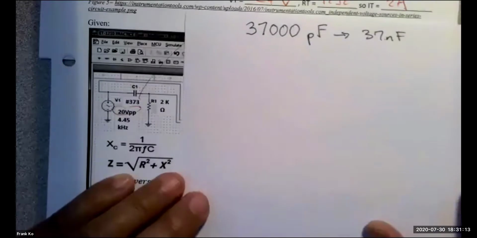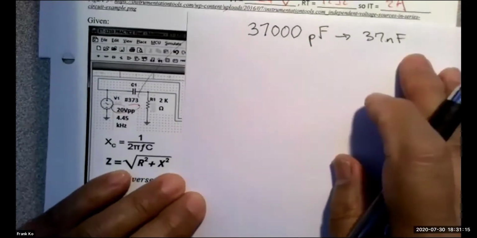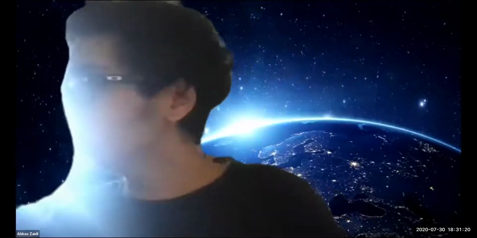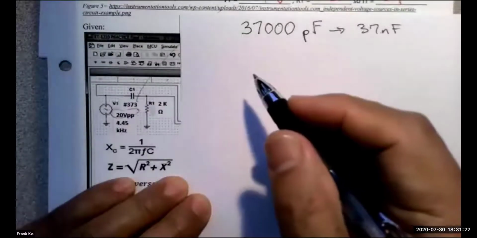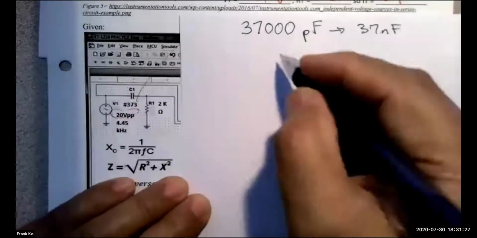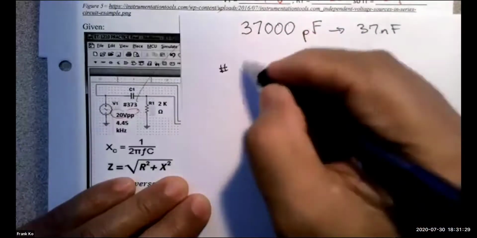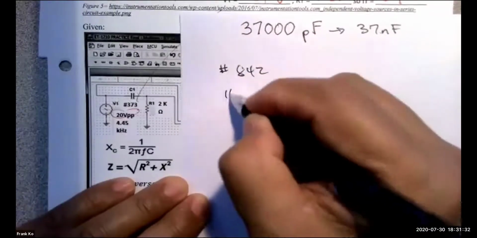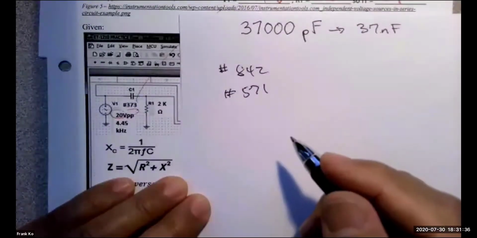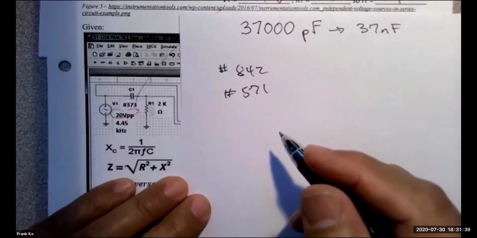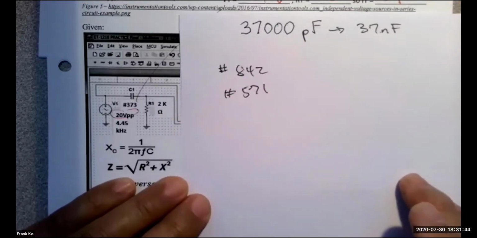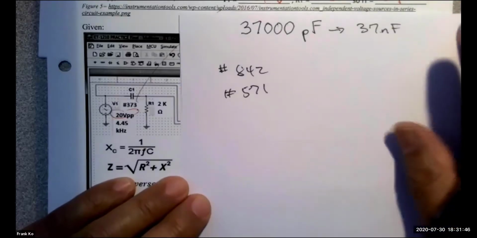All right, so on a test next week, you should be able to do this more fluidly because we have a lot of things to do, okay? So definitely practice capacitor values. How can you practice capacitor values more? Get on with your study group and just shoot different 3-digit code numbers to each other. So here's an 842. Here's a number 571. Just make up 3 numbers and just code them and have everybody in the study group decode them and see if you have a consensus of opinion. And that's how you're going to be able to get all the practice you need for next week. Okay? All right. That's my suggestion.